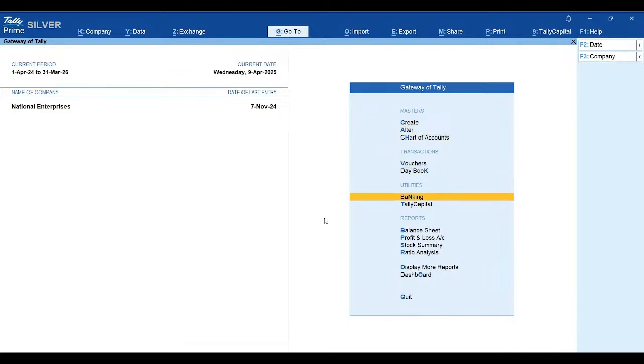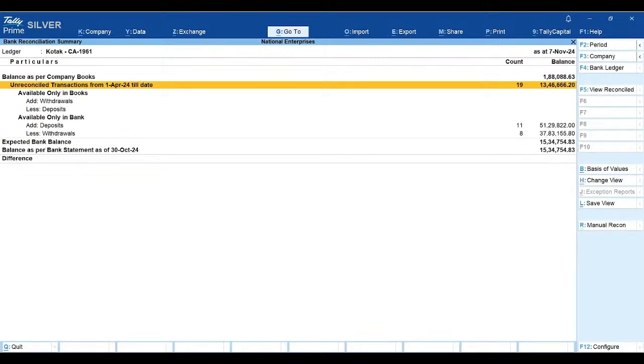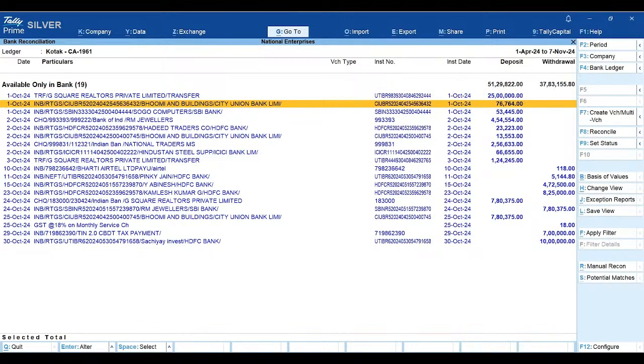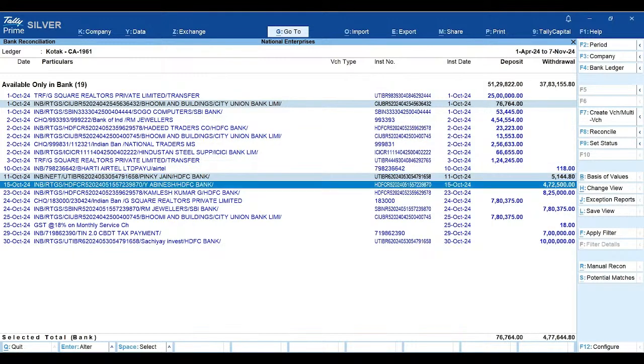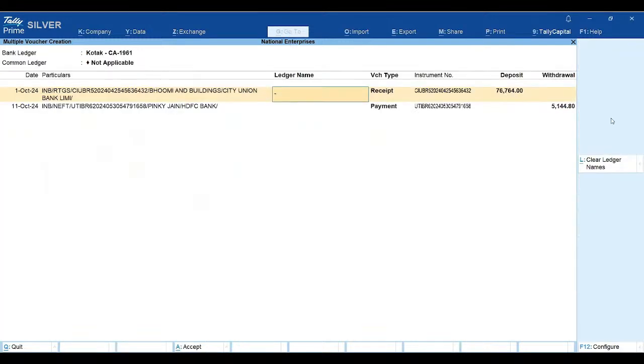So let's get into banking activities again, and let's get into Kotak. From here, let's say when you are creating multiple transactions, in this case, let me just take two, right? And then when you create, let's say I have specified the entries and I accept.